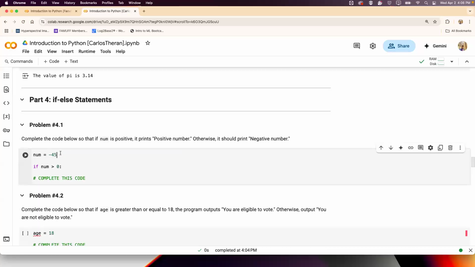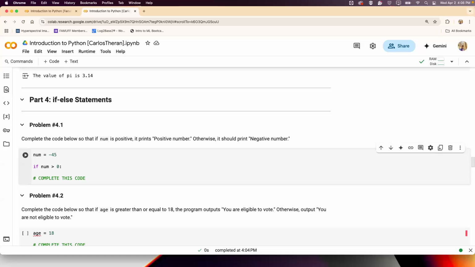Something that we have to keep in mind when we are working with Python is that every control statement, and when I say control statement, I'm including also the loop statements, must end with the colon.